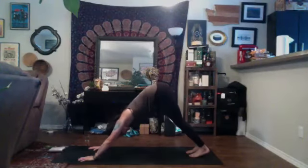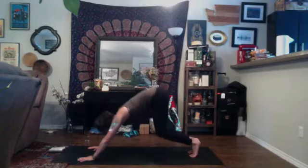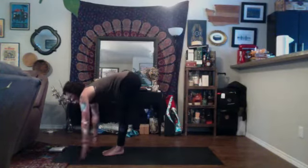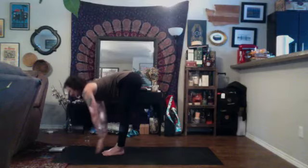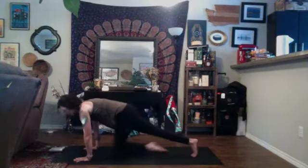We'll move through Surya Namaskar two more times. Inhale, look to the top of your space, exhale, travel to the top of your mat. Inhale, halfway lift, exhale, fold, inhale, rise up. Exhale, Chaturanga Dandasana — plant the hands, step the feet back, lower down halfway or all the way. Inhale, upward dog or baby cobra, exhale, down dog. Take down dog or take Sun A one more time on your own — you're welcome to add any additional movements. You can lean from side to side in Tadasana, or plant your hands and jump back into your Chaturanga. If you jump back, jump back into bent arms rather than jumping into high plank and then lowering down.